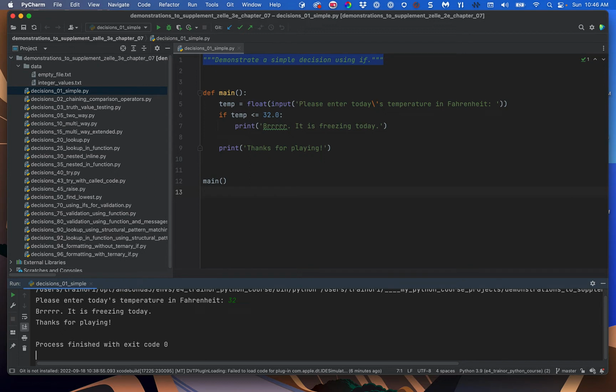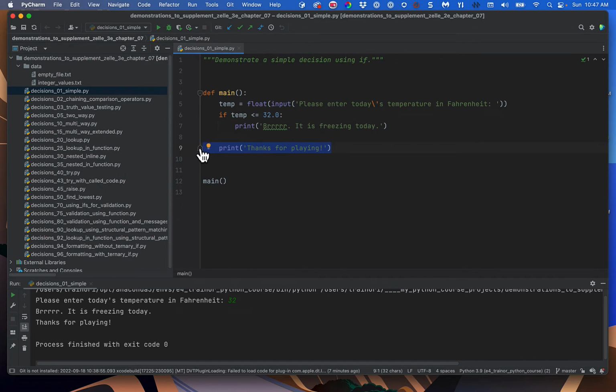The only extra point I have to make here is that for beginners, a common problem is they get statements included in the code block that's hanging off of the if when they don't want to. So they get too many statements included in the code block, or too few. That's why we have this final print.